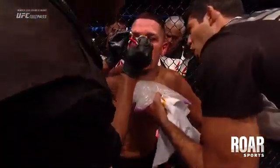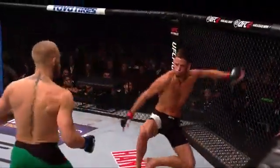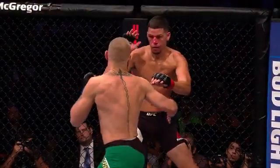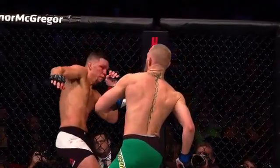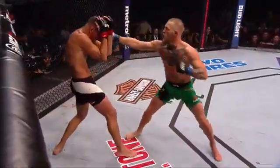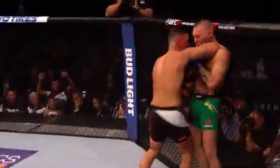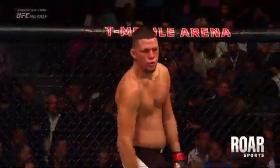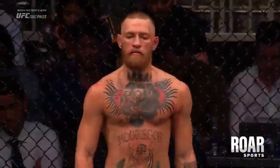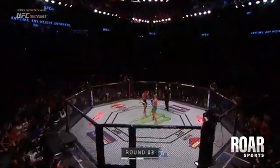They're dirty blocks. Dominic Cruz had a very interesting statement before this fight. He said, I don't know if Conor McGregor has a style that can go five rounds. Look at this knockdown by Conor. He explodes, he moves very fast. It's part of his success, but it is draining. Beautiful combinations by Conor, but then he starts to fade. He was moving away, Nate sensed it, and Nate started moving in on him and swarming. Conor was breathing very heavy in between rounds, and we're moving in to round number three.